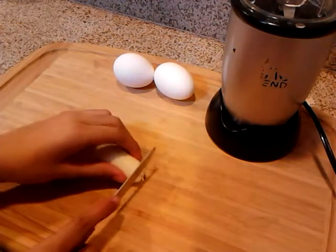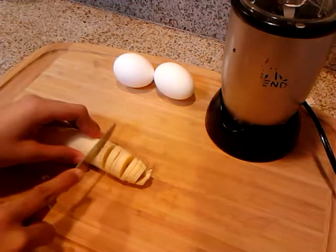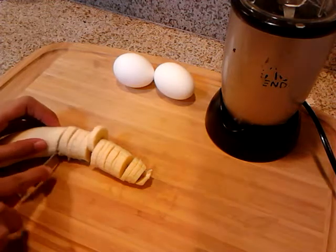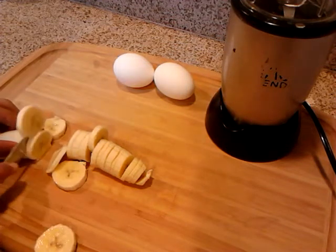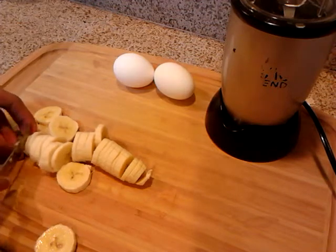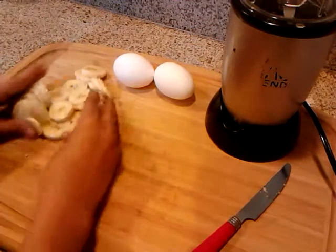Dice up your banana into small pieces to make it easier to blend in the blender. Little banana dimes. Okay, so then you're left with these banana dimes. Okay, put that aside.